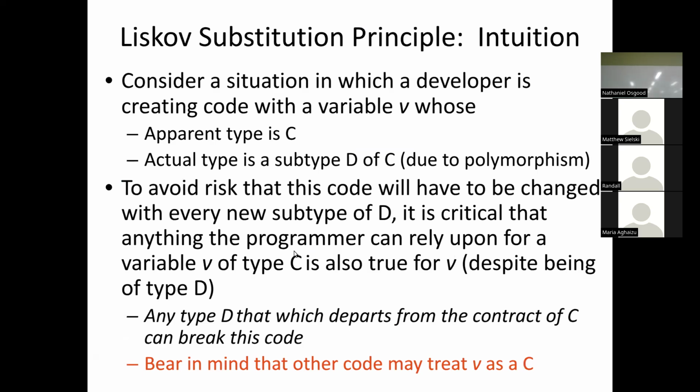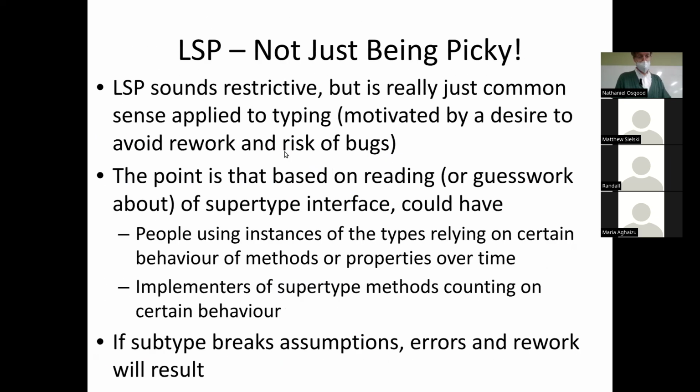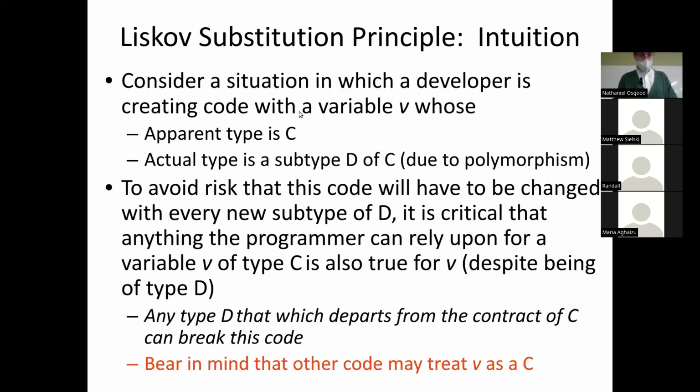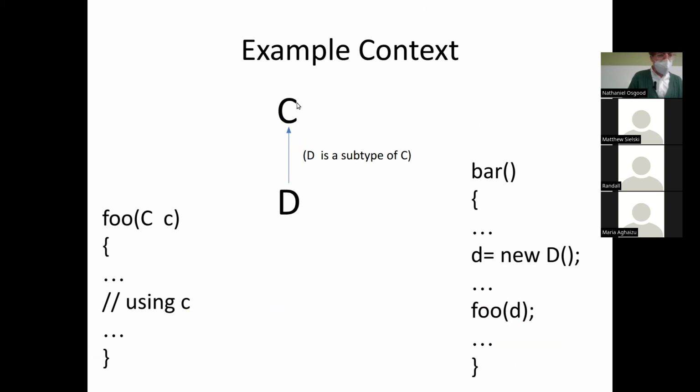Any subtype needs to adhere to the behavioral guarantees, the assurances, precondition, postcondition, invariance, history properties, and the behavior you expect of this C. So the idea here is that, look, these types are providing contracts. They're providing assurances, things that the developers can count on who use them. So if I have a C, an instance, if I know I have a C, I am counting on certain characteristics of how it behaves.